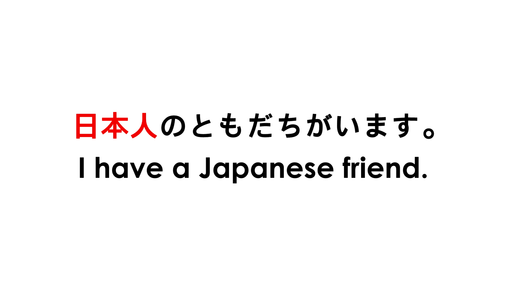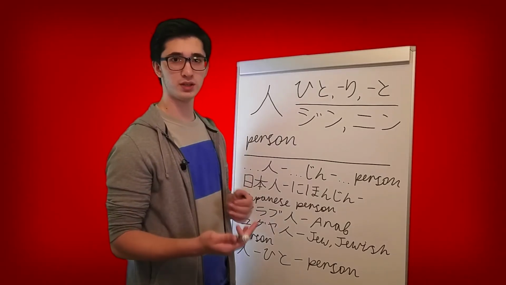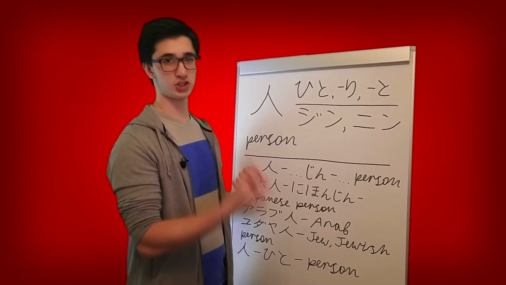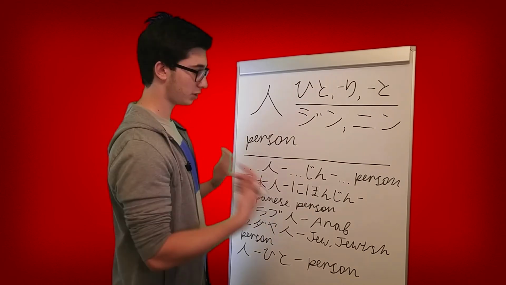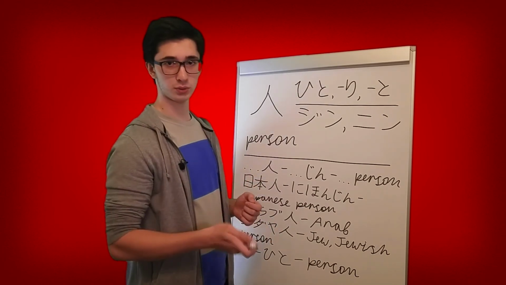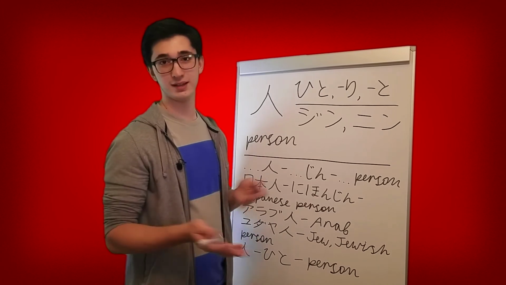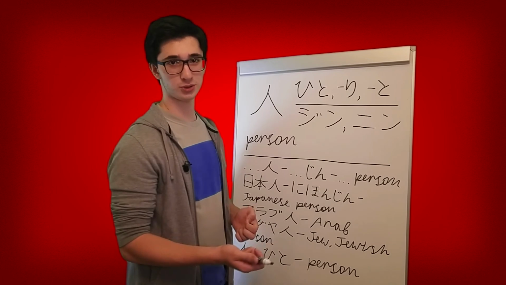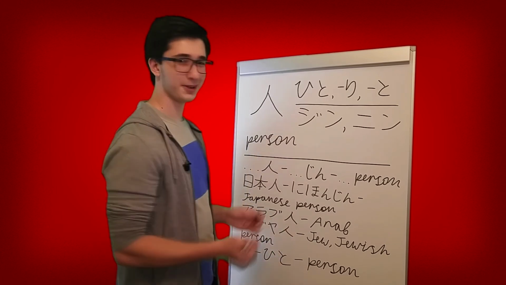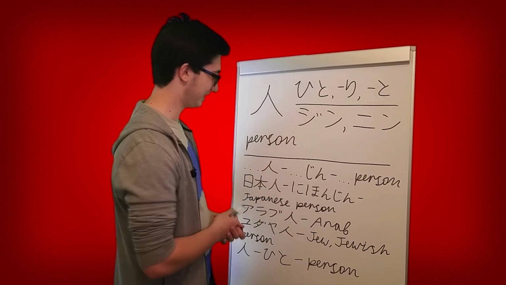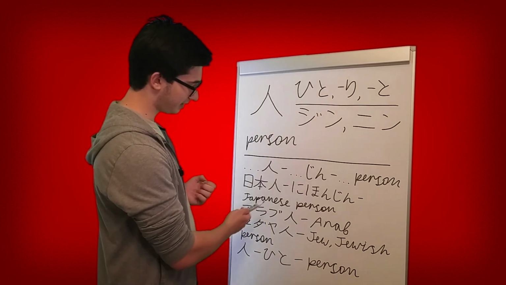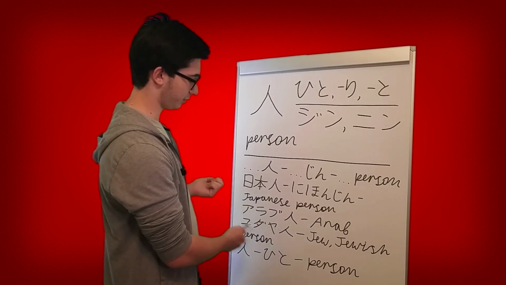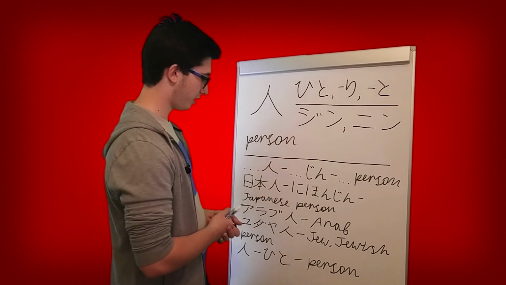You can say, Nihonjin no tomodachi ga imasu, which means I have a Japanese friend. So to say someone of a nationality, you say the nationality, something ending with jin, Furansujin, Nihonjin, and then you add no, which is the possessive particle, and then whatever it is, friend, teacher, whatever. So, Nihonjin no tomodachi, Japanese friend. I know I'm not supposed to teach grammar, but I decided I should point this out. And then I don't really need to give examples for Arabujin or Yudayajin. It's used in the same way, so there isn't much to be said.